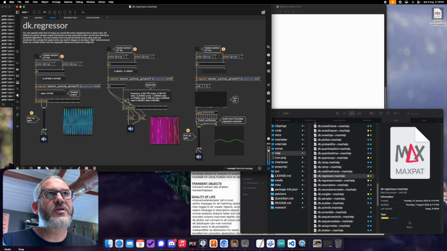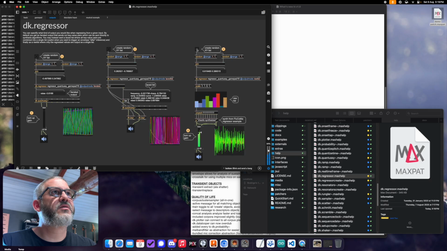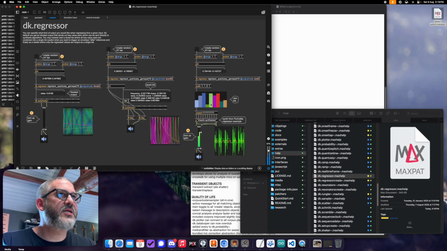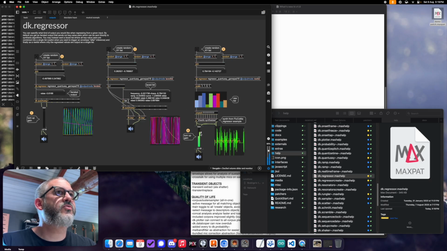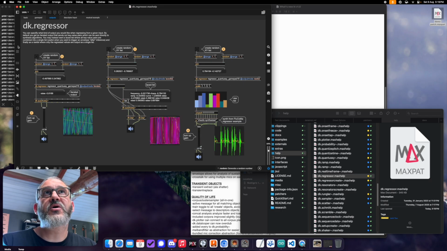So I'm setting all the values and then I'm pinging it. And then I have this other output here for raw list. So I turn this up, I have a list of values that I'm just sending out, and then that's controlling this synth directly with the list. So there you have a bunch of options here for what the different outputs are.